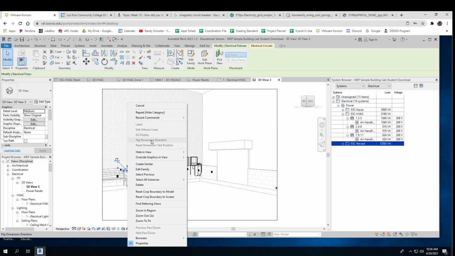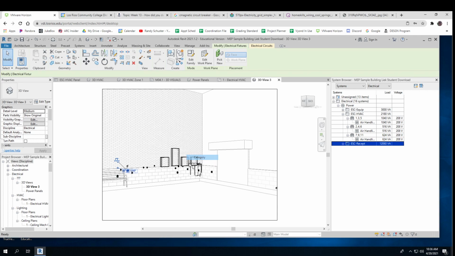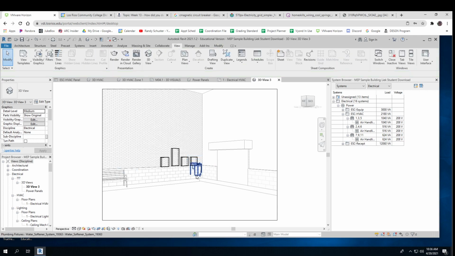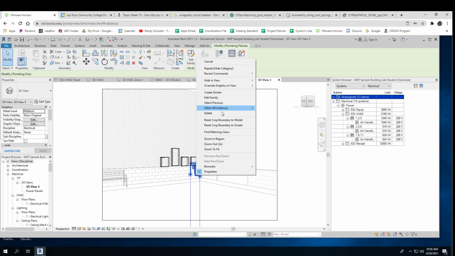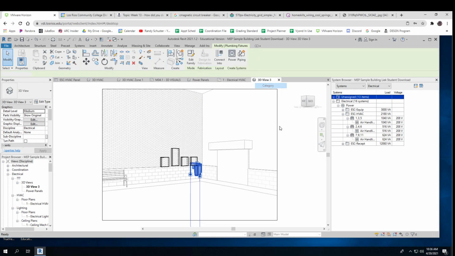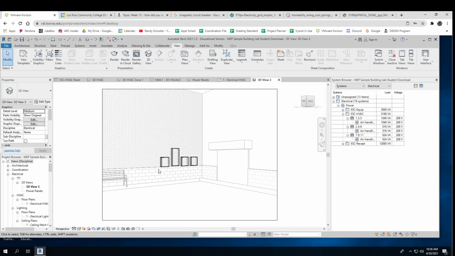So you can just go through your work of hiding things till this looks good. There's a lot of just getting down and making stuff look a certain way. But that's how I got that view.